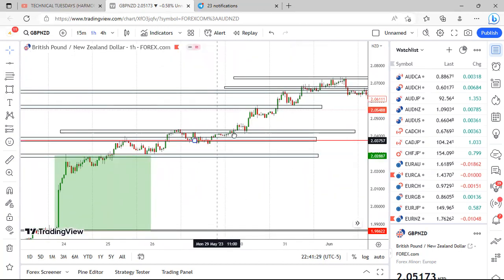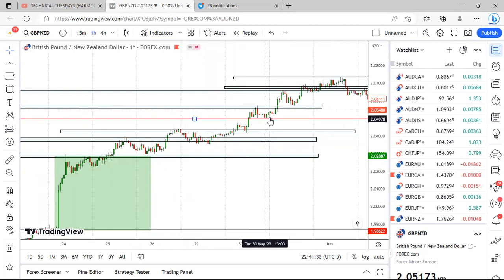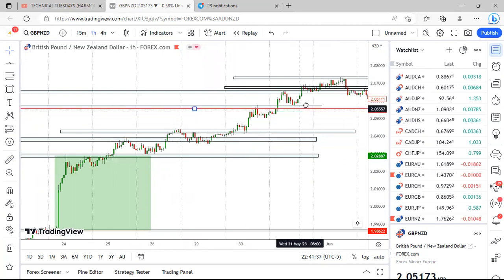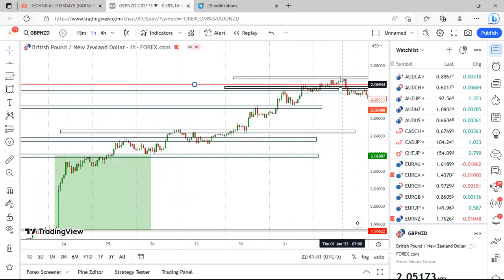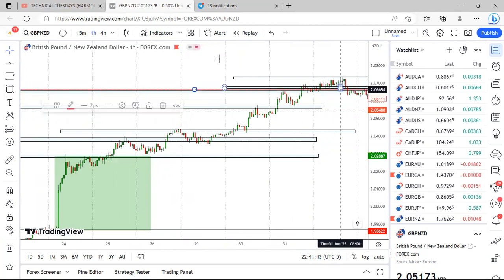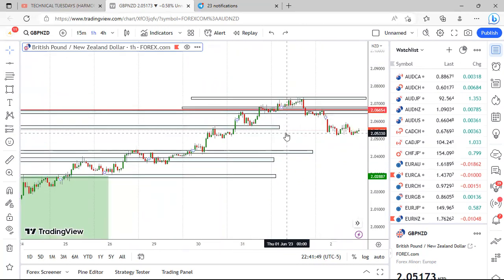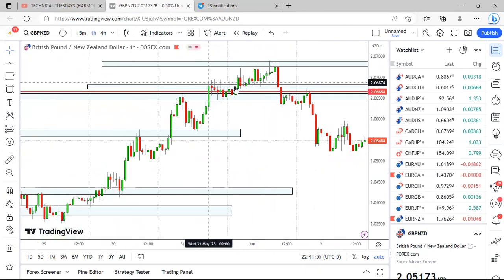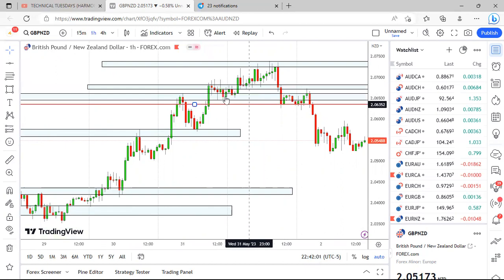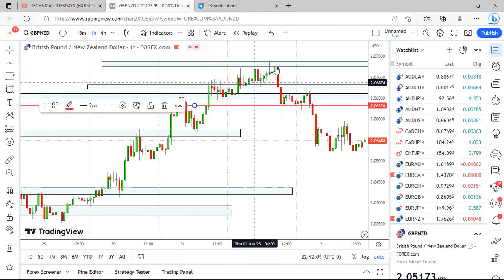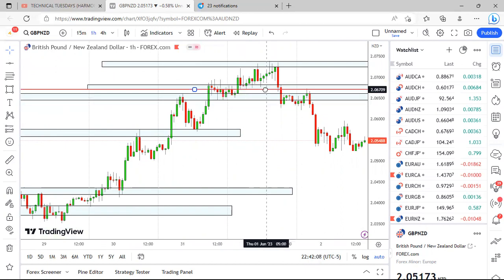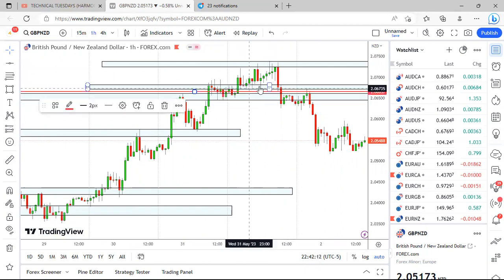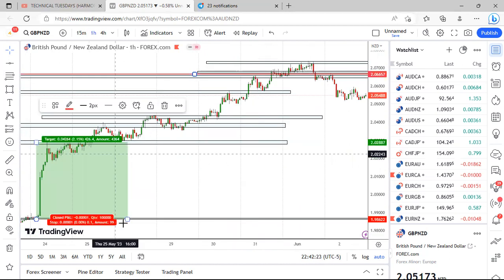So yeah, here's how: move it below this structure here, below this, moves up more, below this, moves up a little bit more, go up here, then moves up a little bit more over here. Okay, so you see how it went up, down, up. It was here, right? But because price went up, down, up, and went all the way up here, that's why we're bringing it right in between here, just under that structure, all this stuff right here. Price goes down, and boom, what happens? It hits your stop loss, right?